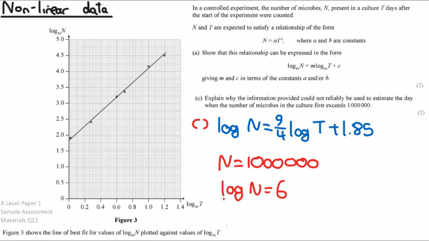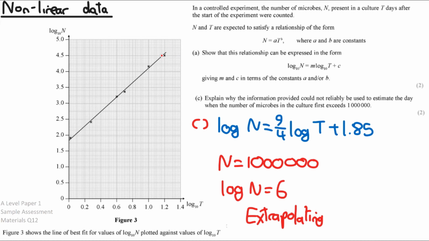And log n is equal to 6, you can see that this only goes up to 5, well it actually only goes up to 4.5, but the graph itself only goes up to 5. So 6 is somewhere up here, and you can see that the values they determined from their experiments didn't go this far. So therefore, they're doing something called extrapolating. They're extrapolating the graph. What that basically means is that they're trying to predict a value, log n is equal to 6, when their values do not represent a line of best fit within this value.